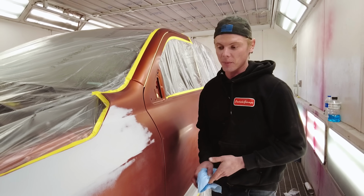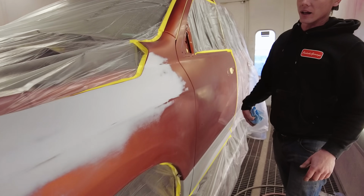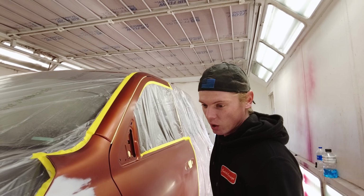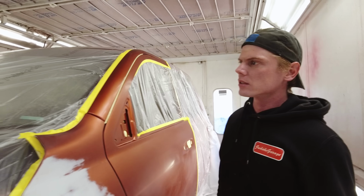All right, so we cleaned up the truck and obviously we taped it up. You guys can see that. We are going to go ahead and tack everything down, and Paul is going to spray a blending sealer, right? Is that what it's called?